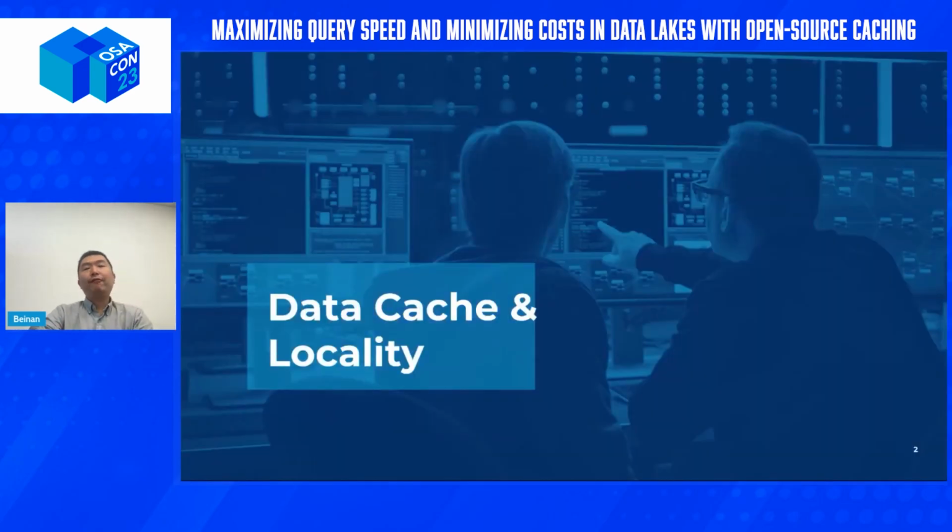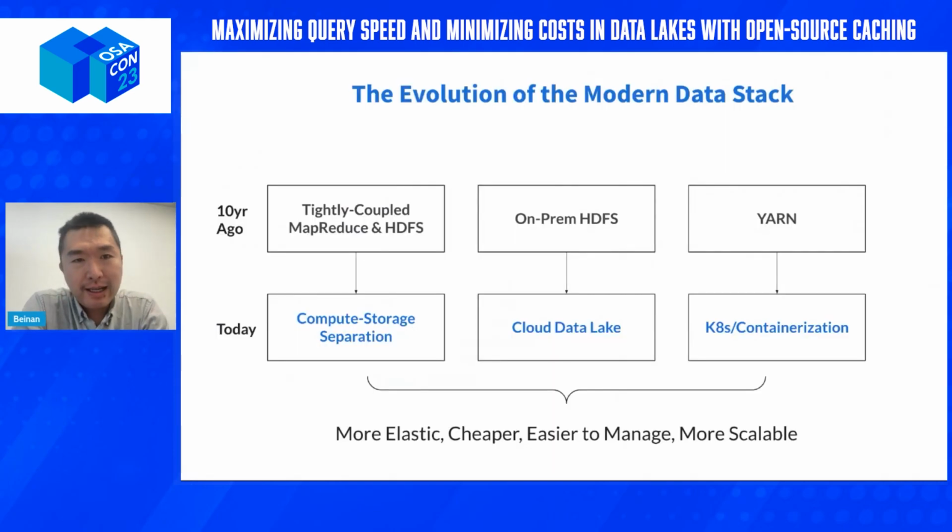Okay, so in the first section, I will give a little bit of introduction about the data cache and data locality. I think we are all familiar with the data cache. Mostly, we use faster, maybe more expensive storage, which can cache your hottest data. But on the other side, if you're talking about the physical position of your caching cluster or caching service, we really want to put your cache closer to your compute engine.